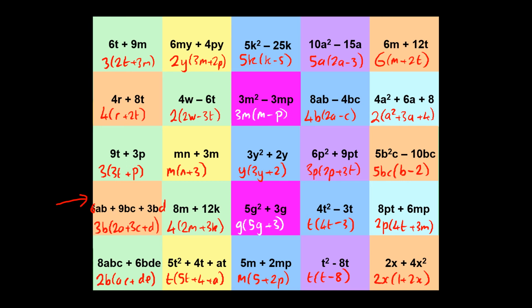It should have been 6AB plus 9BC plus 3BD, but hopefully the rest of them were fine. Make sure that you're factorising fully, essentially. You're taking out the biggest number, the most amount of letters that you can. And particularly on ones like this, don't just assume that it's always just going to be M plus P or whatever. You don't just take out 6 because it's at the front of the letter. We take out the biggest thing we can divide them both by.